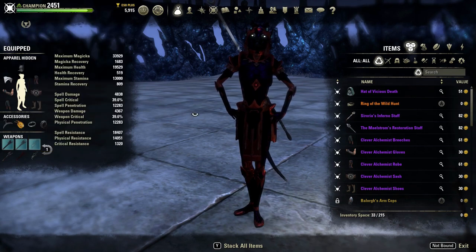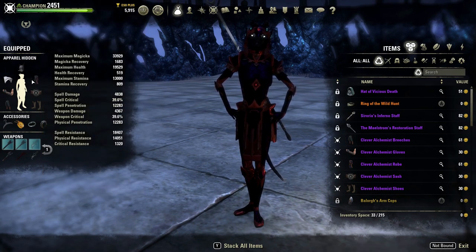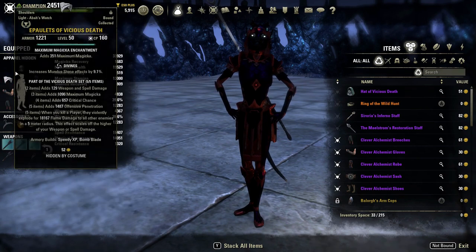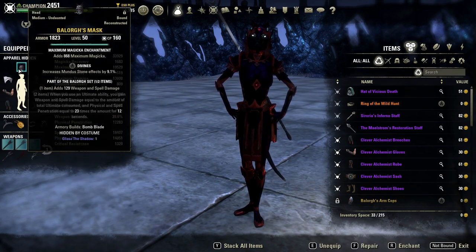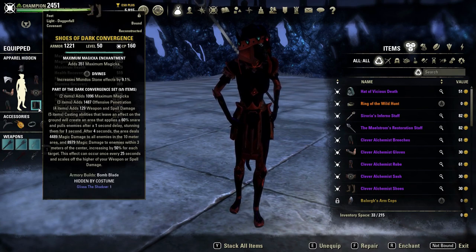Now there are a lot of options you can use in place of Dark Convergence, because like I said, it's not the best option anymore. It's what I use because I like the pull. But there are a lot of other good options in here. You could run Plague Breaker, you could run Clever Alchemist, you could run pretty much any other spot. This set is your flex set. And if you don't have Oaken Soul, you can still run 2 Balrogs or any other sort of monster set. But this is the gear I had, and I wanted to test it out.